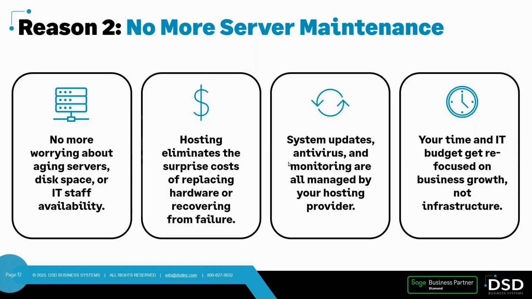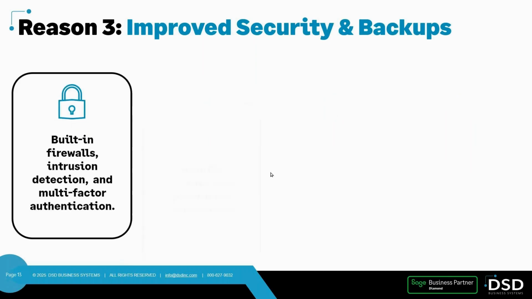System updates, I mentioned that earlier. We run updates once a month. We make sure the latest antivirus, malware are up there, and we handle all that. Lastly, we save you the time and your IT budget. You know what that is, and you can manage that if you know exactly what those costs are going to be on a monthly basis.